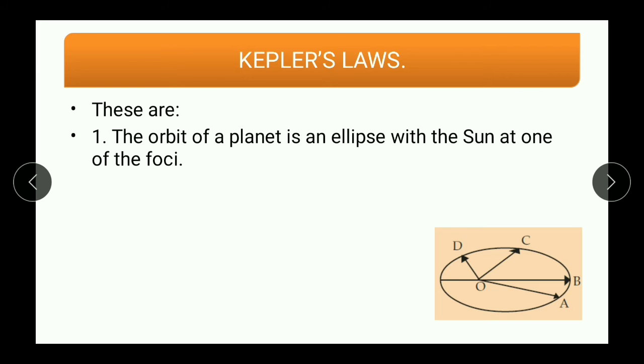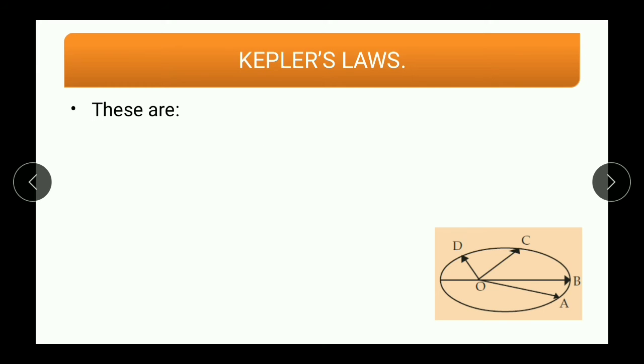And Tycho Brahe was the teacher of Johannes Kepler. He had spent his entire life in only these observations. And after these observations, Kepler was able to propose this law. So it is not a matter of time or a matter of one life. There are numerous astronomers and numerous lives which have gone into proposing these laws. Well, this is the first law: the orbit of the planet is an ellipse with the sun at one of the foci.